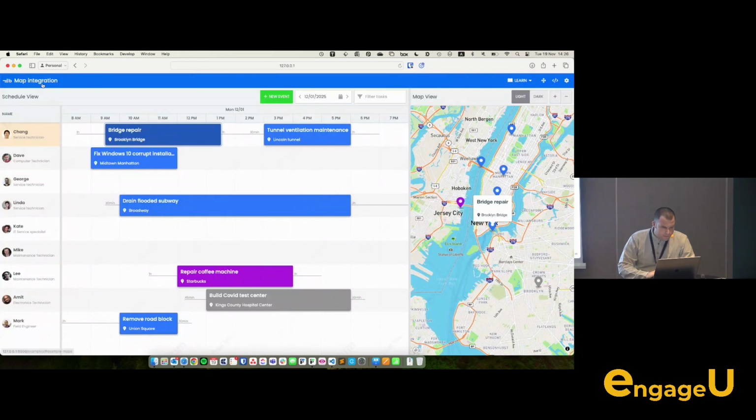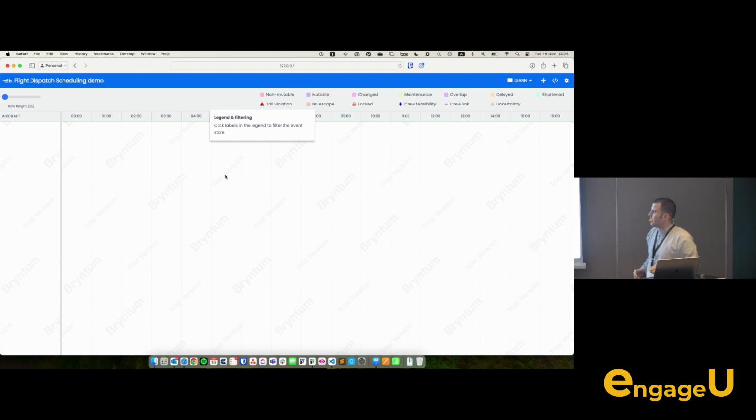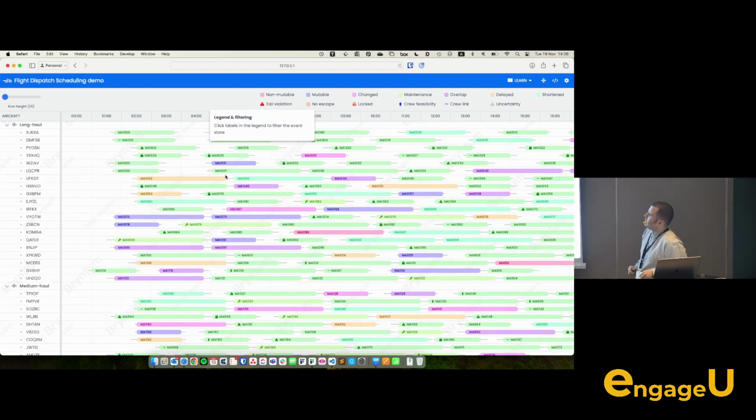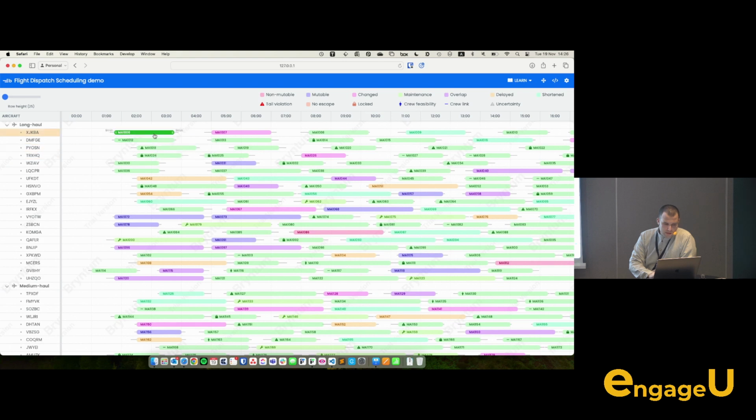Then there is this, which is obviously for the airline companies. You have a flight map. You can view the flight, and of course you can change it. This one doesn't allow changing resources.